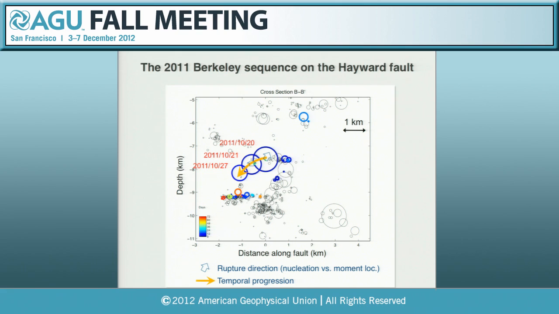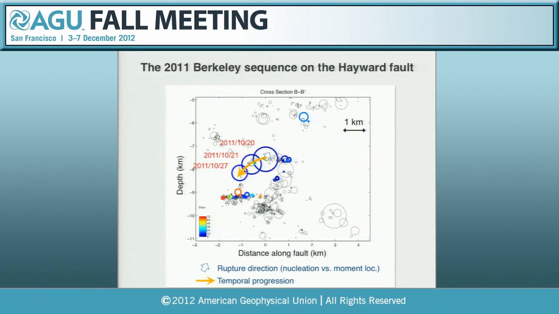So the blue circle, the biggest circle, is the magnitude 4. The circle size is an approximate rupture area. And the background in gray is the background catalog back to 1984. You can see that the magnitude 4 earthquake was followed 1 day later by a magnitude 3.8, and then 1 week later by a magnitude 3.6. They all have abutting source areas. And the aftershock activity then went down to what we call a streak here, which we inferred to be the brittle ductile transition. And it jumped quickly up here later, and then it came back into the streak and died out.